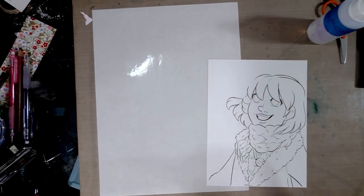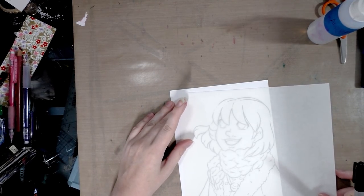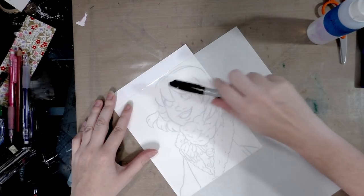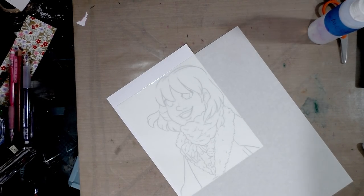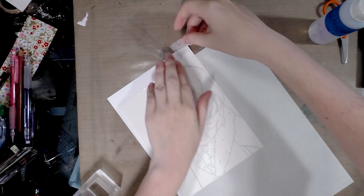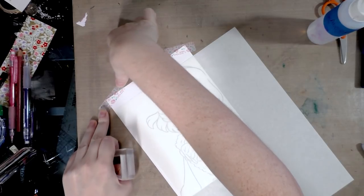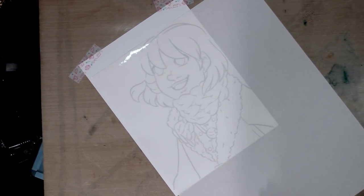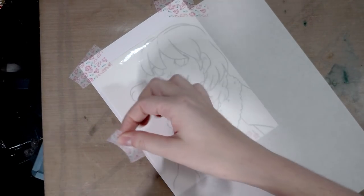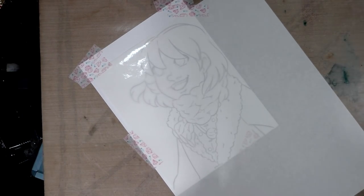And what we're going to do is, you can use a light table for this, but I find that this is so translucent, you don't really need it. I am going to trace, trying to be as cheap as possible because we're only going for Kara. So, actually, if you have some washi tape, that is also a big help because we can tape everything down. So washi tape or masking tape, just a low-tack tape. Tape things down in place, and that way it won't shift while we're doing it. Really love this washi tape dispenser I got from Muji, and you guys can check that out in, I think, my Muji haul video.